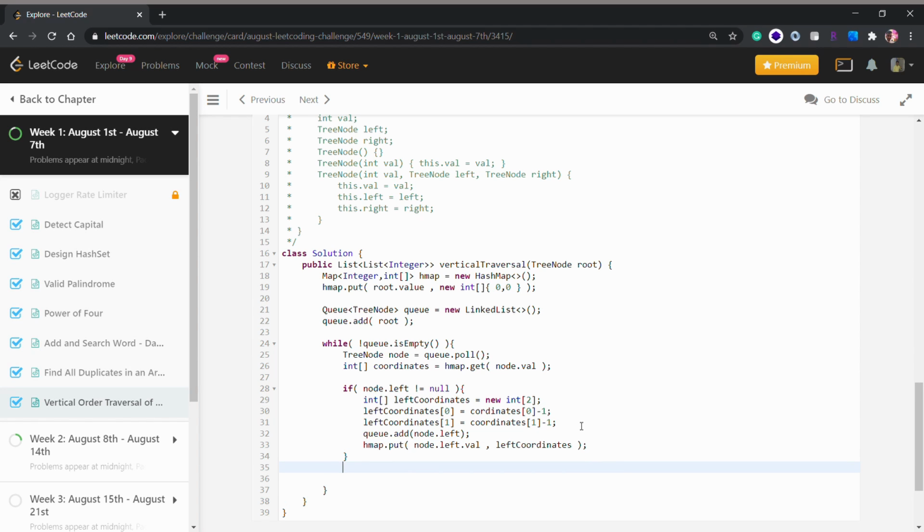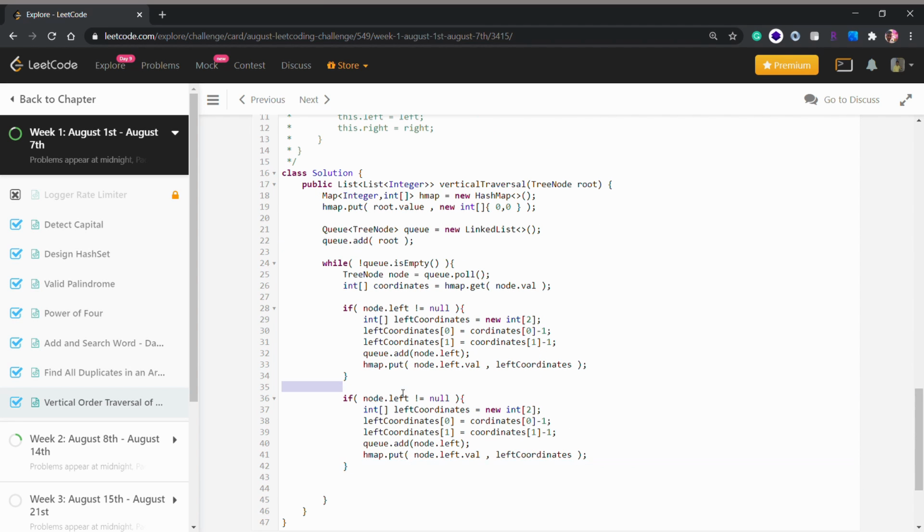And now we will do the same thing for right coordinates, so let's just copy paste it and basically just replace left with right everywhere you see it. So we can just make this right, and make this right as well.